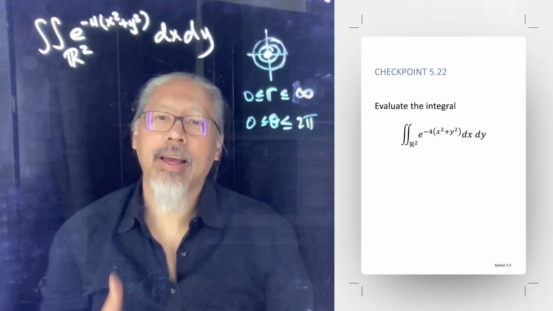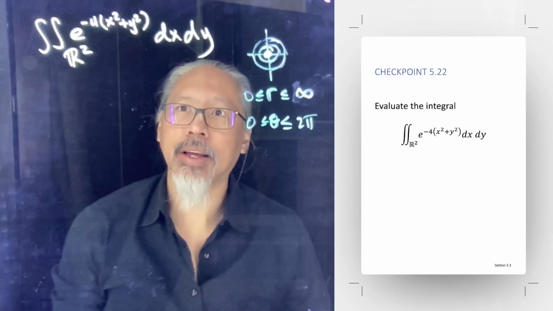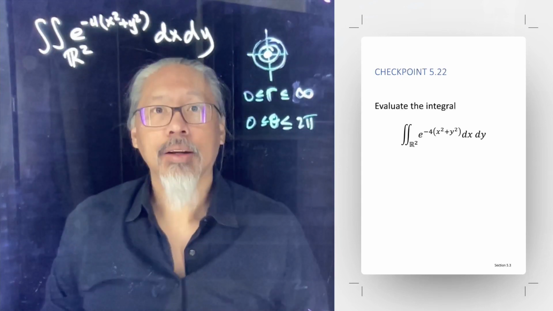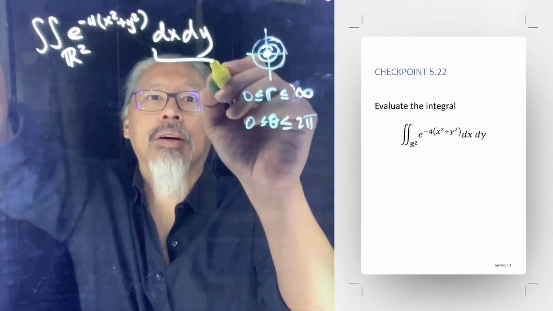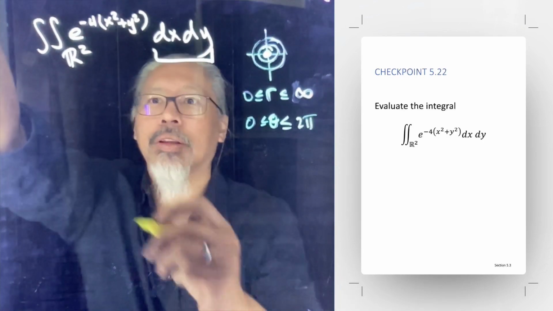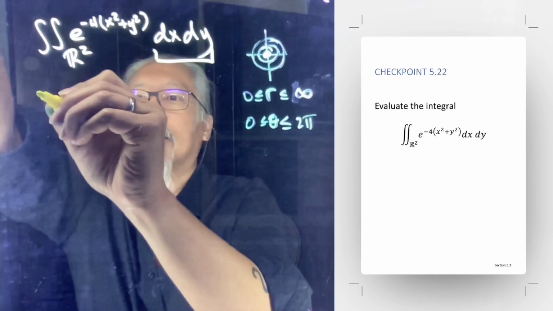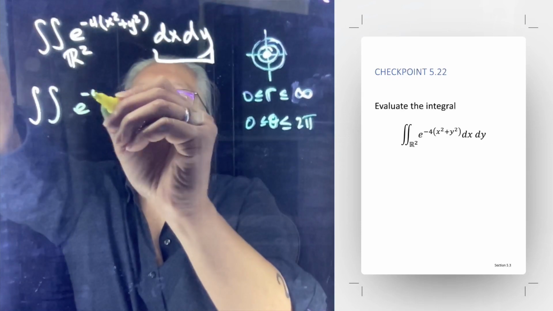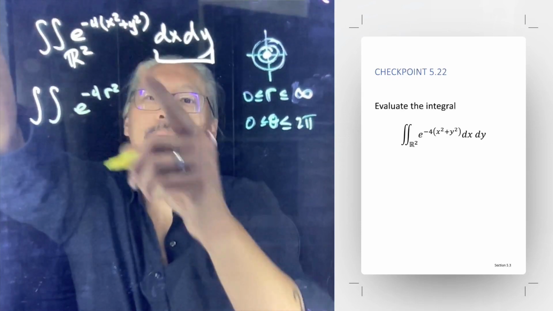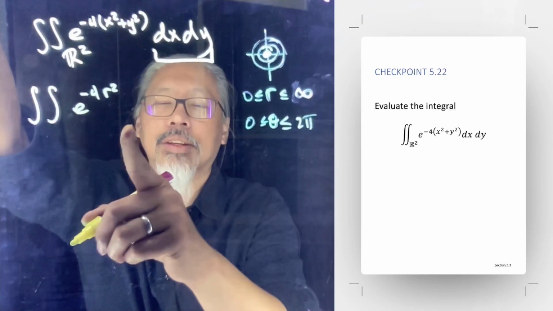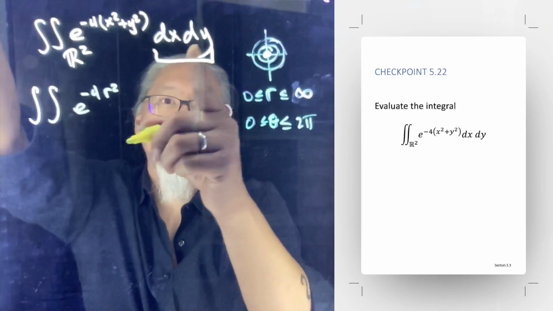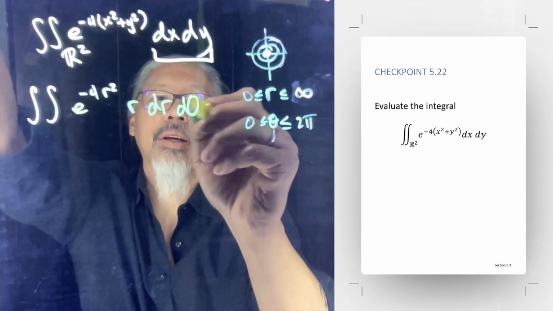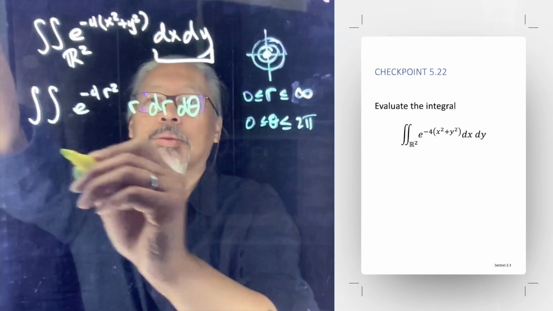The other thing is that you can't take the integral of e to the negative x squared, but if you do the replacement for r, your dx dy will become r dr d theta, and then you'll have an extra r that pops up. So here's what we have: an integral e to the minus 4 r squared. This becomes r squared, and remember, you can't just take the integral of this with respect to r, but our dx dy will become r dr d theta. And so we put in our limits.